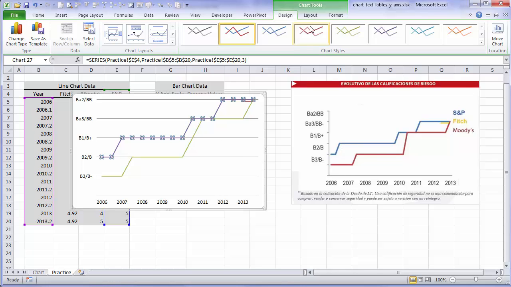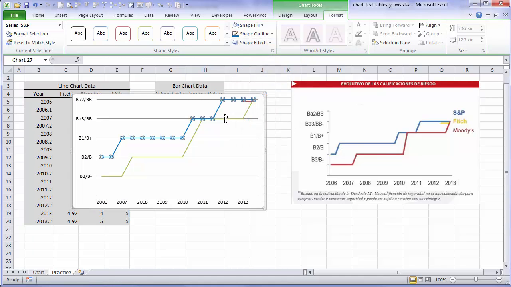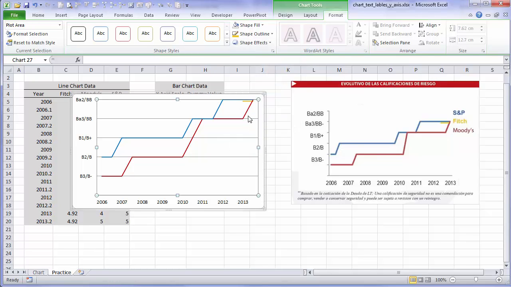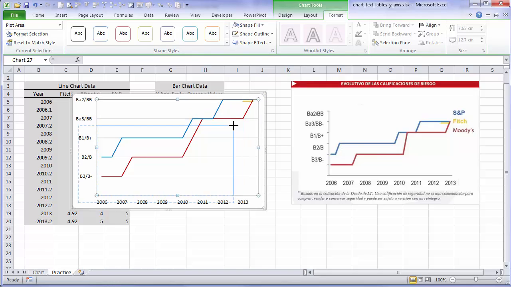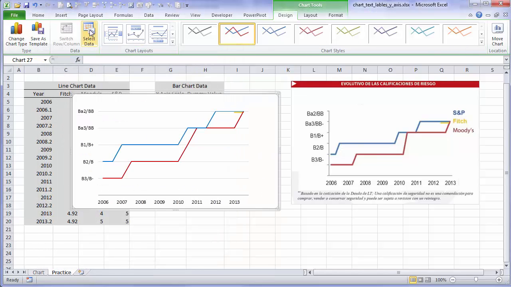Let's format these lines in the right color. So this one should be blue. This one should be red or this burgundy color. And if I can select it, this one should be a yellowy orange. Okay, I might make these horizontal bars a little lighter as well. There we go. All right, let's squish this down a little so we've got some room for our text box.